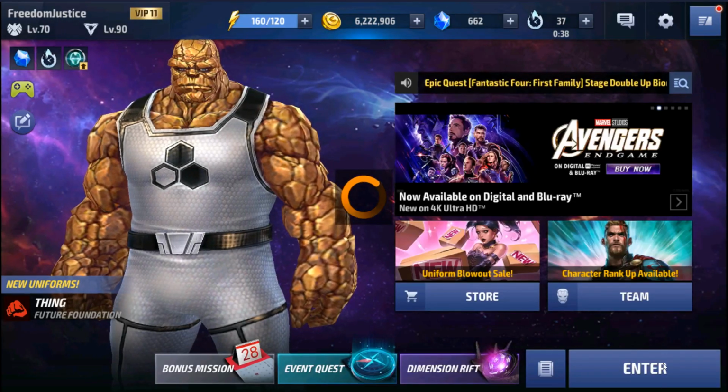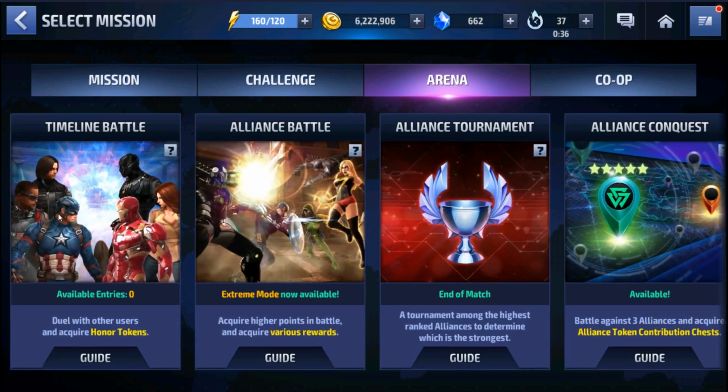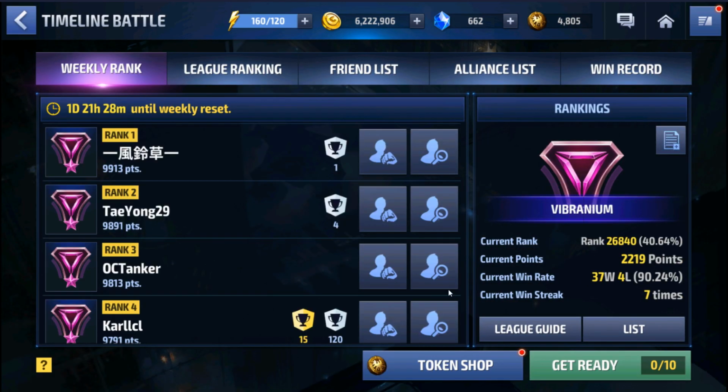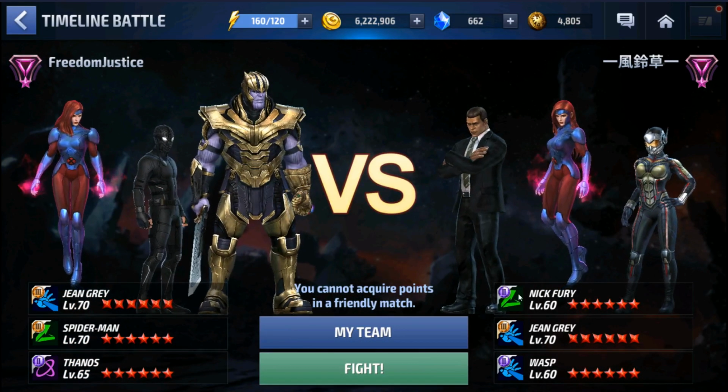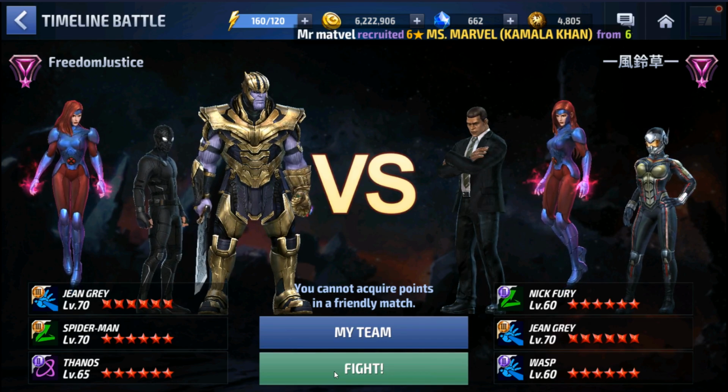I'm just going to go ahead and show you what she does in the timeline. So let's go ahead to the timeline. Let's look for rank 1 and see what he has. So this is the rank 1 for the week. I'm going to try to use my new Jean and see what she could do. And is he using Nick Fury as the lead?